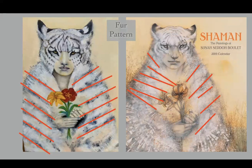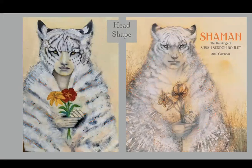So that's very easy to do, is to take some kind of pattern on animal's fur and get it a little bit too even, and then it looks less realistic. So that's one thing to keep in mind here. Okay, the head shape.